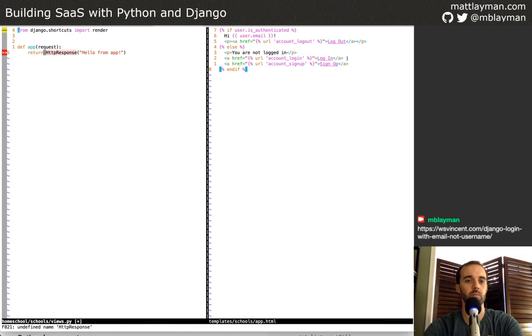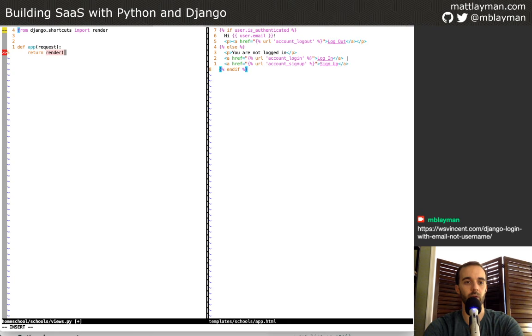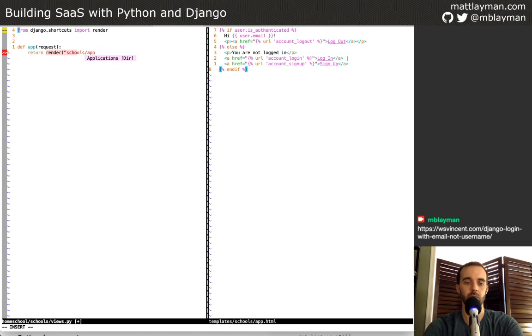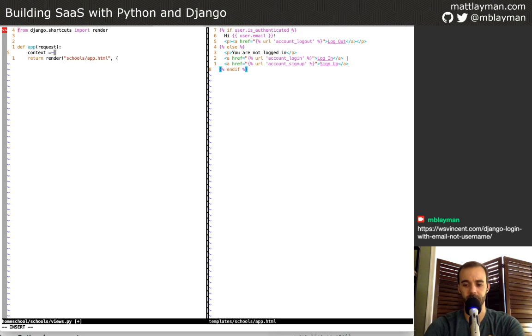So what we need to do is change this to be a call to render, and we need to give it the path to the template, which is schools app HTML. And our context is going to be, let's give it a good name, we'll just call it context and give it an empty dictionary, and then change this to context.